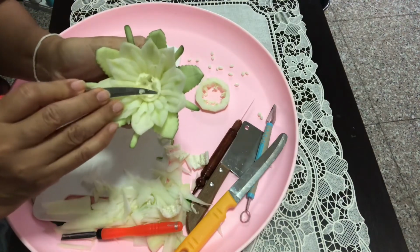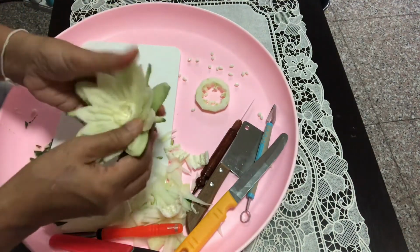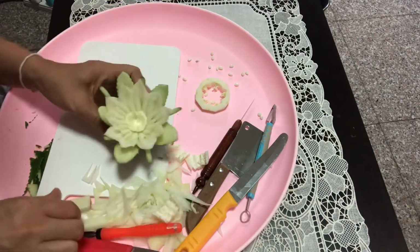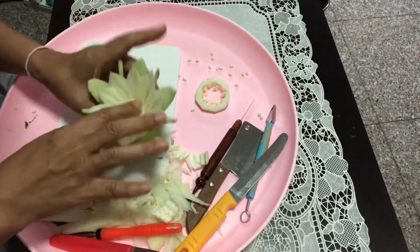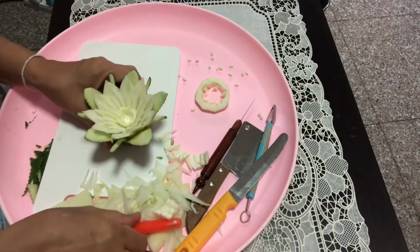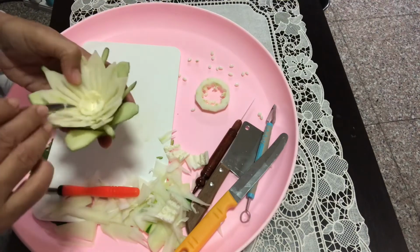But if you're using a different type of vegetable like radish, or any vegetable that is not papaya, then you will not have this hollow shape like I have here. So you're gonna have a solid piece inside, so you can create this area here. Okay, now I'm just showing you what happened, but I'm gonna take it out and recreate another piece to go in here.